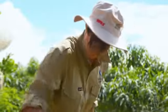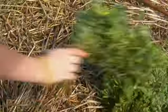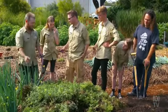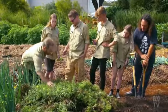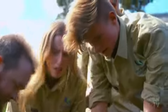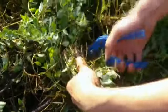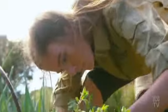Catering for Year 11 and 12 students, the school is providing a really innovative approach to education. Okay, guys, so we're going to dig up this oregano, but what we're going to do, because you'll find it's rooted in the middle. So we run a permaculture course in Year 11 and 12, and they study it as a science subject. And I think that that's really important because it makes the learning that can sometimes be an add-on, gardening, embedded in curriculum really seriously. It's got value. It contributes to students' HSC.